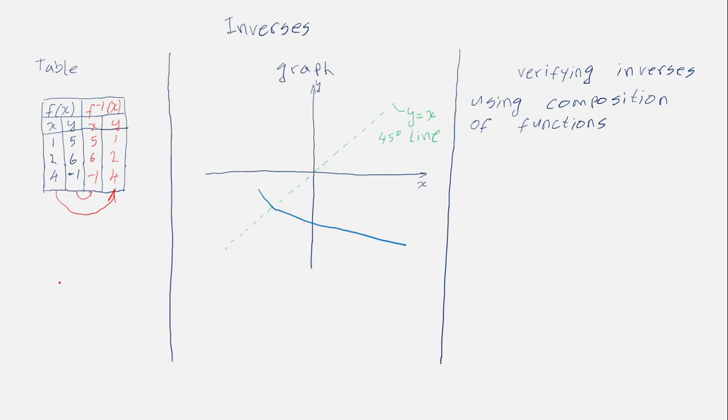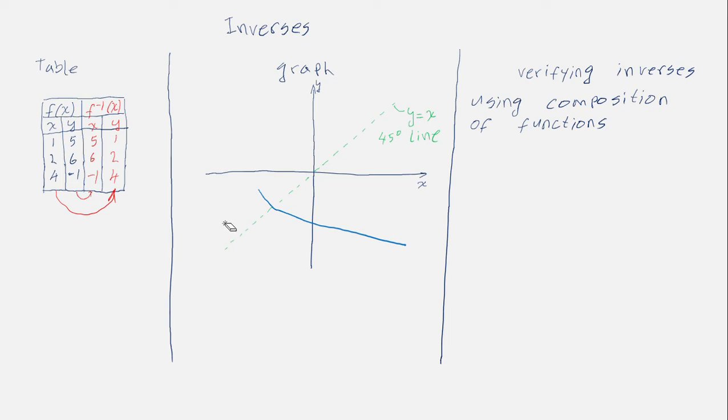That's all there is to it when it comes to figuring out an inverse in a table. So make x values become y values and make y values become x values. And this works, of course, the other way around. So if we want to go from the inverse to the original, we just do that. We switch x and y, and we get back where we were.